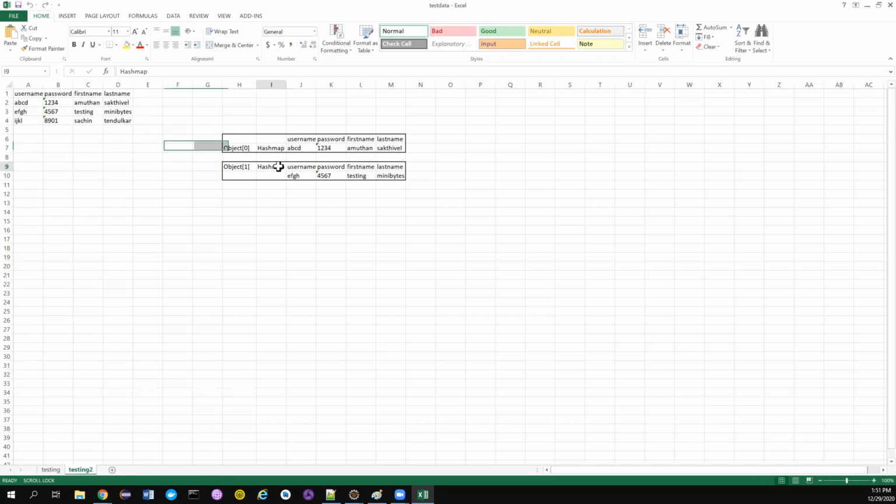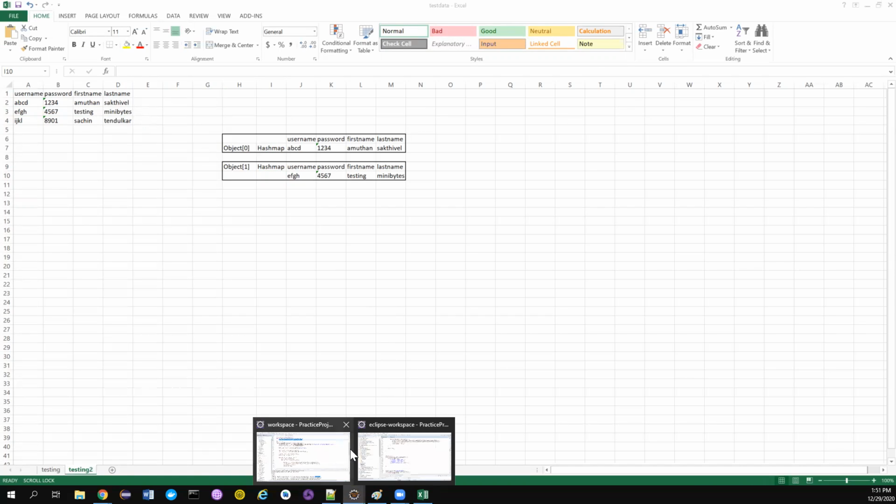You now have all the data in the form of hash maps. Even if you have 100 data, that doesn't matter. Your hash map is going to hold all of them. By this way, we just reduce the second dimension. We don't need the second dimension at all, because we're going to have only one. We're going to pass just one parameter to our test method. So this is really cool. I hope you all have understood what we have done here.